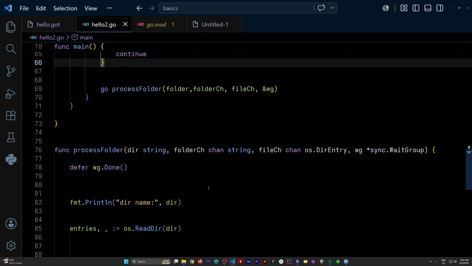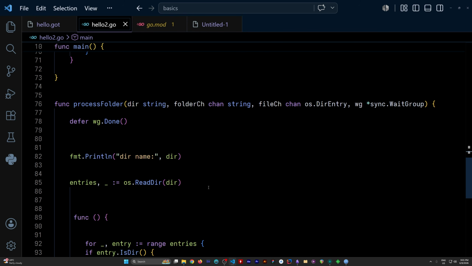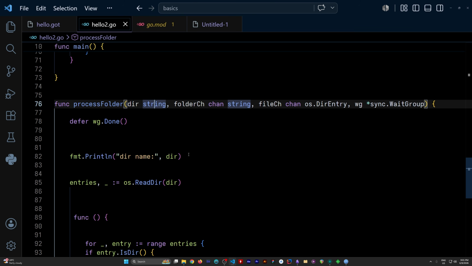So the process function takes a full path, folder channel, file channel, and wait group.